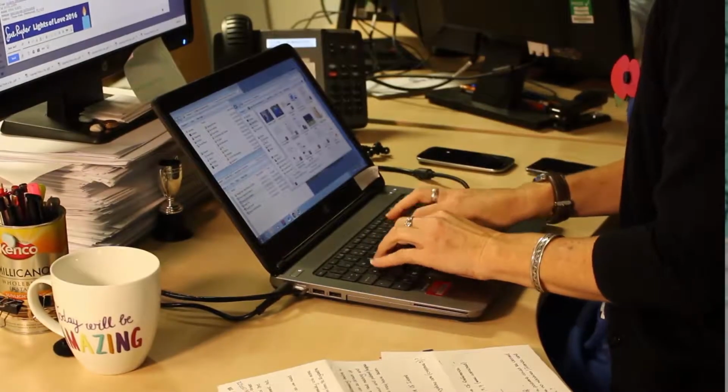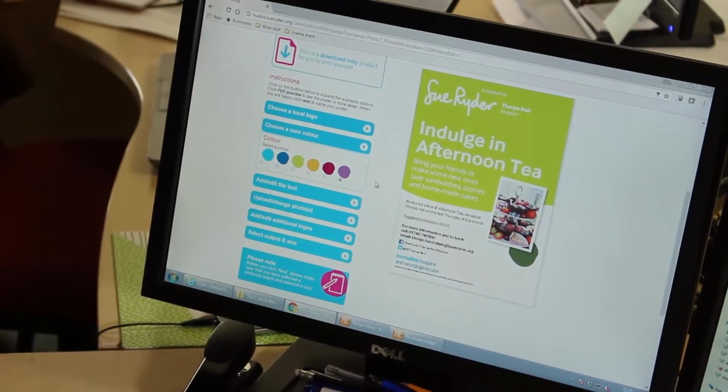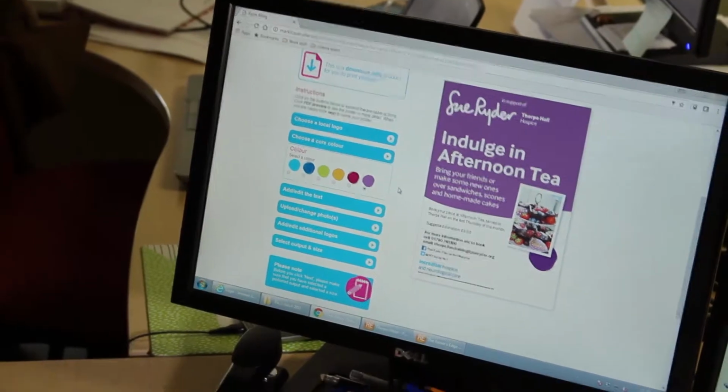There's always something that's added to the calendar last minute, and we couldn't really do last minute, and that then led to people going off and creating rogue items and going off brand, and so that then created its own problems. I wanted to create a system that was easy to use, flexible and intuitive, and ultimately to cut down on the number of briefs coming through to myself and my team.